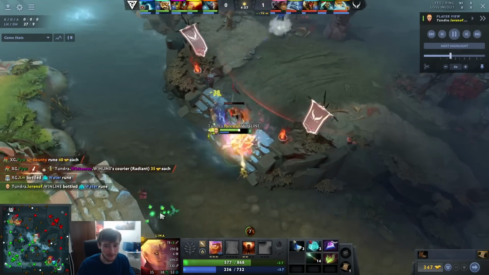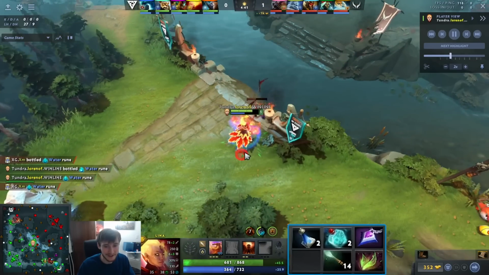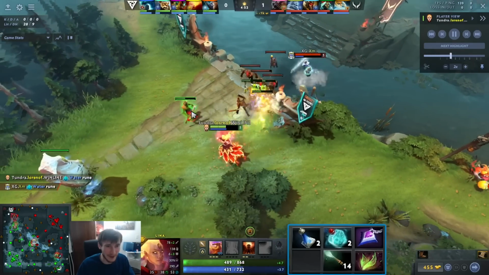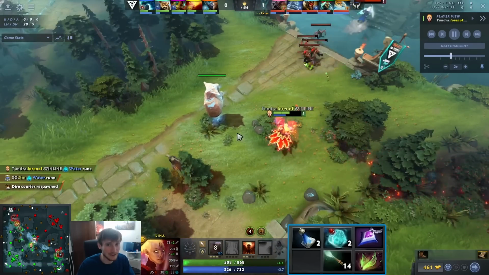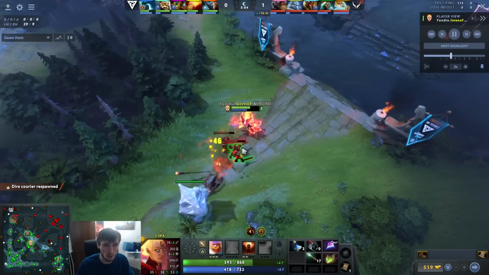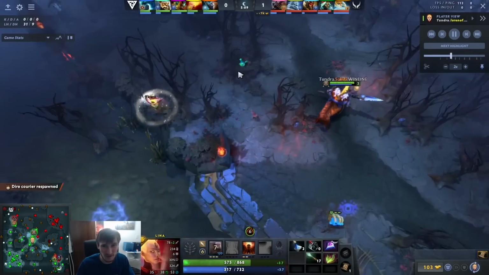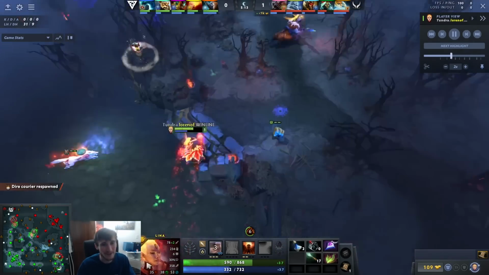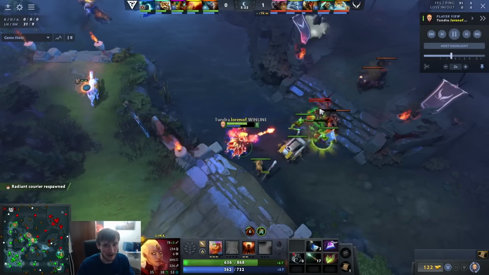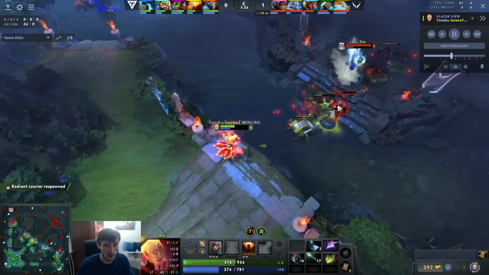Okay, notice his items as well. 2 clarities, no talisman. Again, I like raindrops. I think it's really nice, especially if you're against heroes like Void Spirit that are going to try to jump on you and kill you. Against Zeus, it's a little weird to buy raindrops because he pokes them so easily, but against like Storm and Void Spirit, I think it is really good, these jump mids, to buy raindrops for a bit of mana and for a lot of survivability.